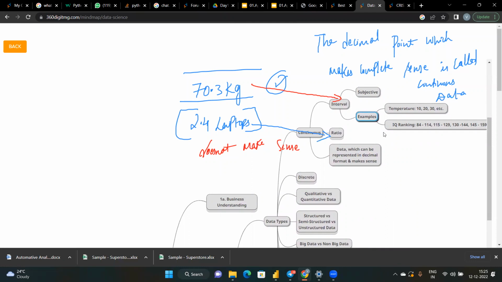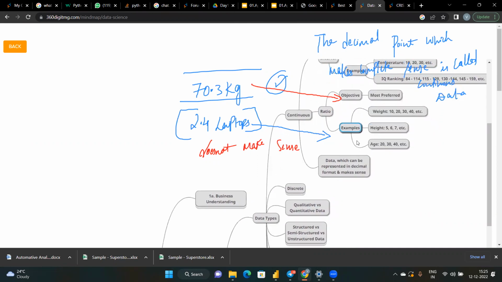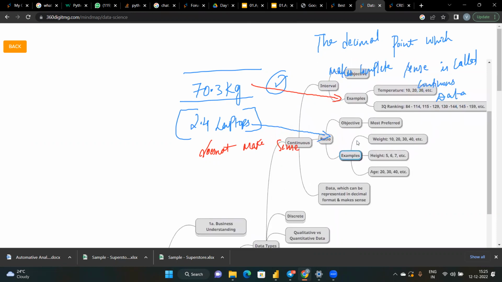Now, if you are confused there, let me go with some school example. So elementary, primary, secondary, and we will be going on to highest education. That is what is meant by interval. Ratio is objective, most preferred, guys. Basically, we are gonna see the most preferred. So no one is gonna ask about temperature. Temperature might be changing, 37 degrees Celsius, 40 degrees Celsius, right? Most preferred in the sense we're going to see in daily life. Someone will come and ask you what is the temperature? No, right? If they see a person, they'll ask you what is your weight, what is your height, what is your age, right? So that is the most preferred thing, guys.